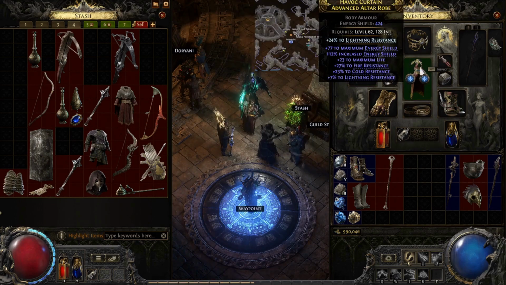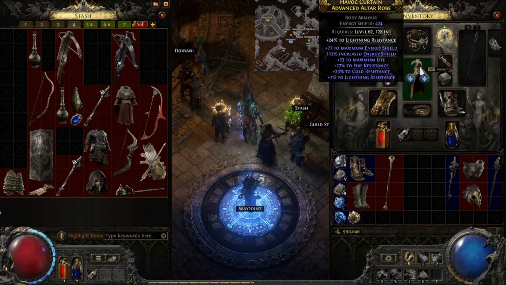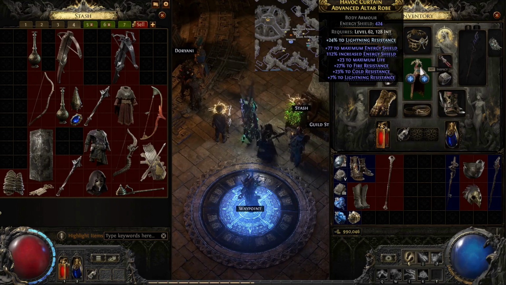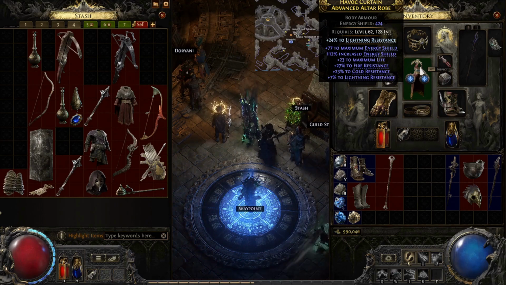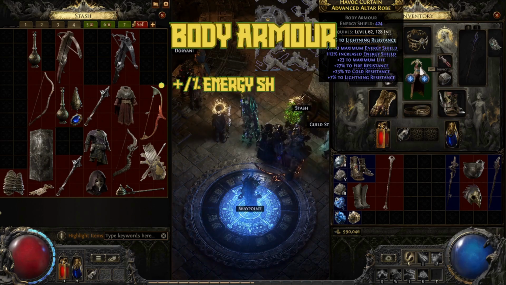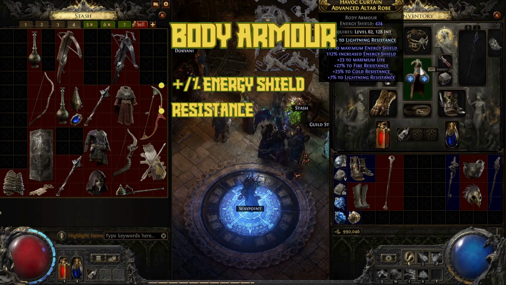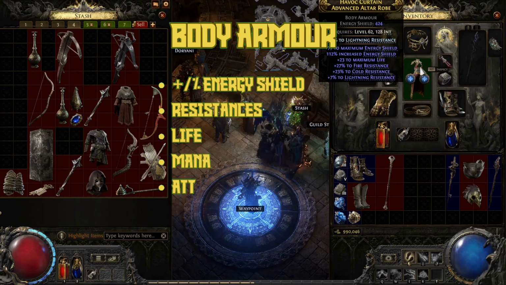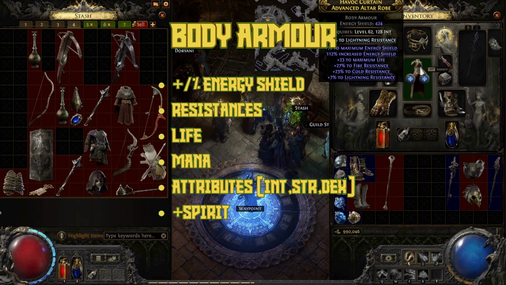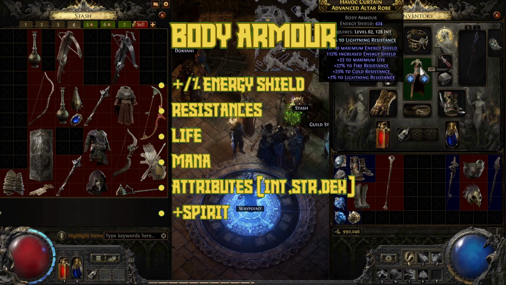So let's look at body armor next. This one's going to be pretty basic. There's not going to be some crazy stats that you're looking for here outside of the norm, obviously, again, build specific, but what I normally look for is max life, max mana, any of the resistances. Energy shield is a nice one. You can add sockets, so I wouldn't worry about the sockets.